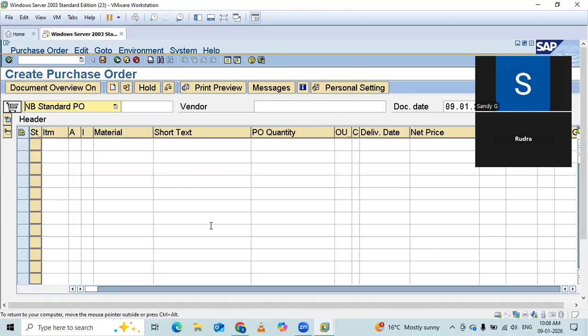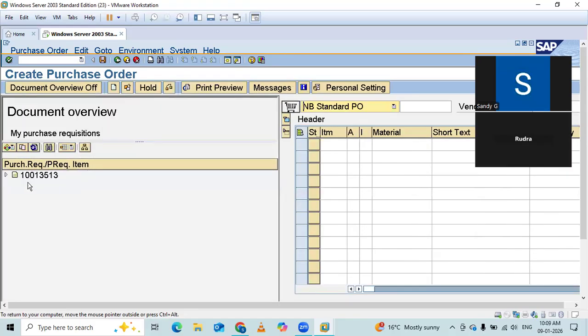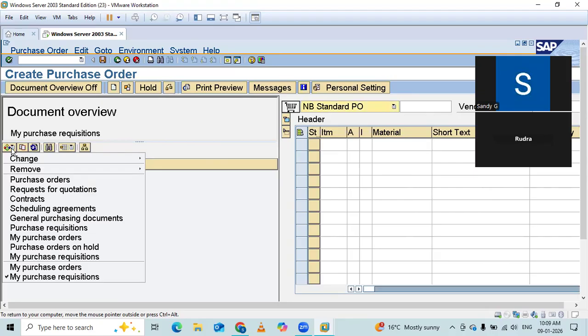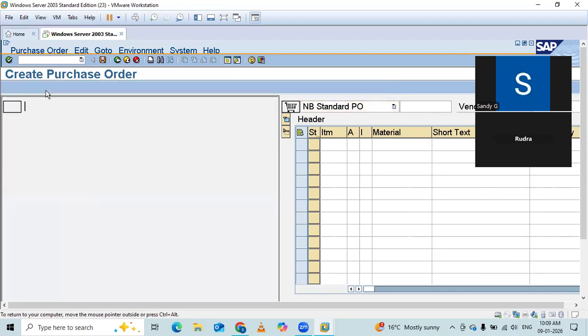Not here. In the document overview, before this one, here this is just a list. At the end you will understand. This is just a list.